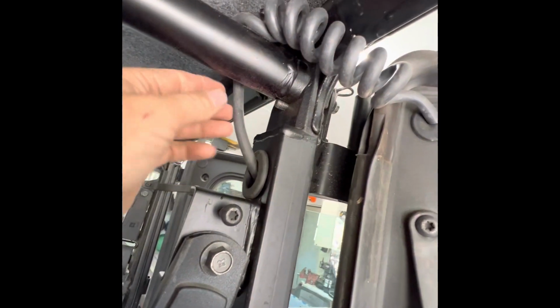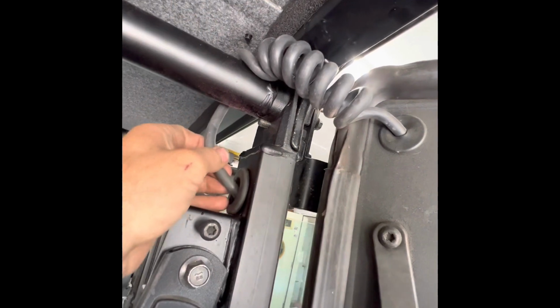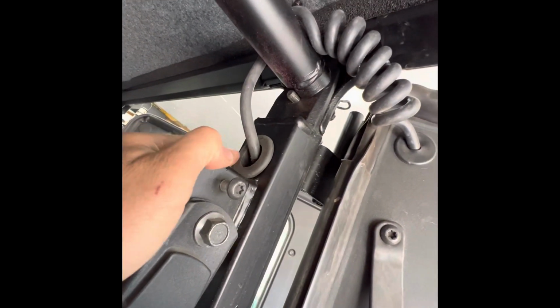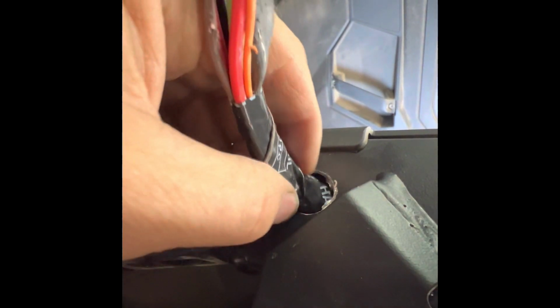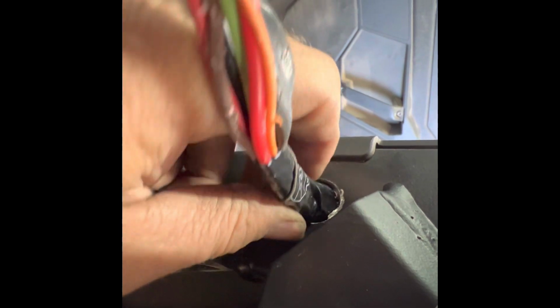Okay, so I got that down in there, and we'll pull it up a little bit. Got my grommet in, so that looks nice. And now, wires are coming out this hole here, and we're gonna put some more shrink tubing on this to help protect those wires coming out of that hole, but one down, one to go. All right.